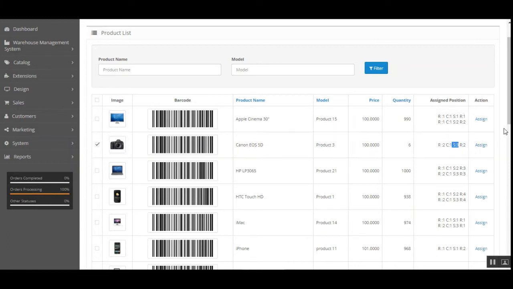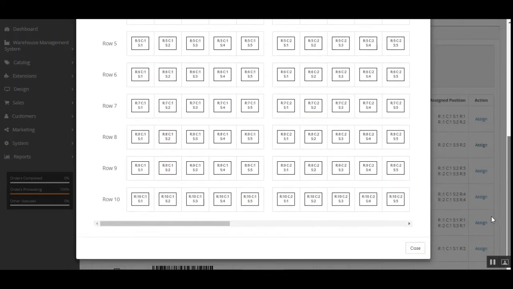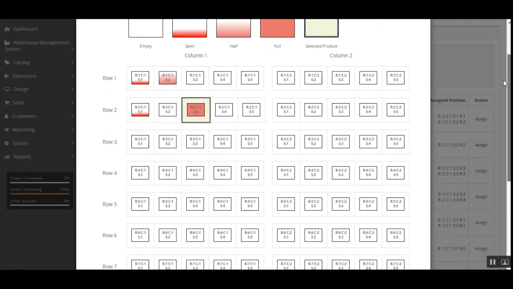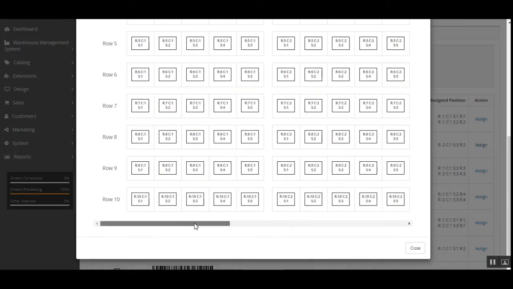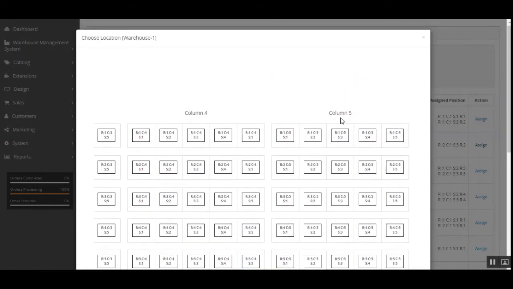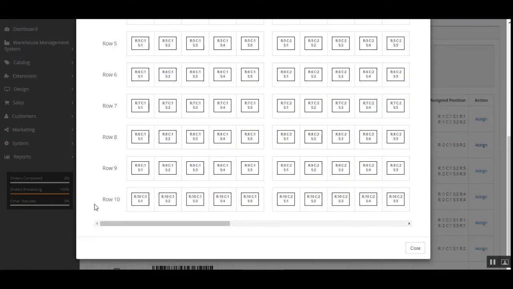To assign this product once again to the warehouse, we can tap on the assign button, and this brings up the locations within the warehouse itself, for warehouse 1 that we are talking about. Here you can see that we have 5 columns and 10 rows.